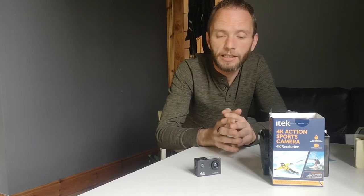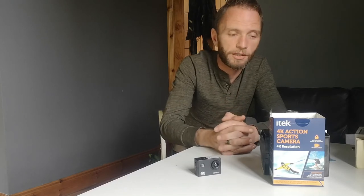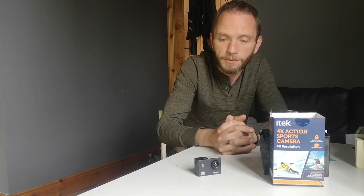You can see when it was mounted on the front of the bike near the engine, you're obviously getting a lot of distortion noise from the engine. There's a lot of wind noise passing over it. So we'll have to do a bit of research, have a look at a few options of how we get around that. There's bound to be ways, there always is. Just have to try and figure it out.